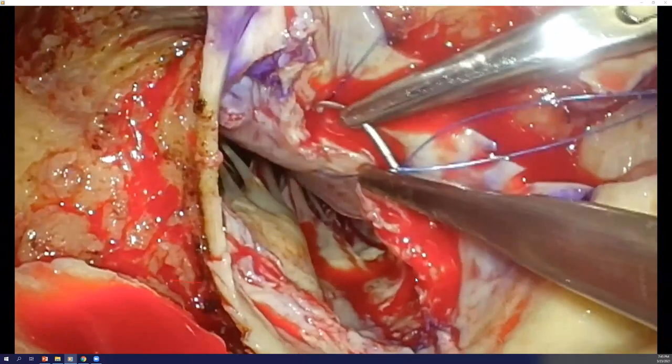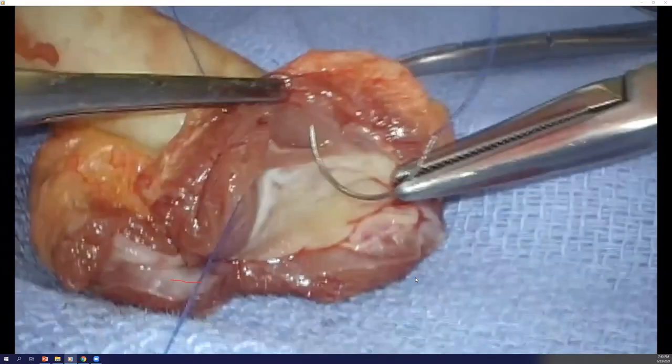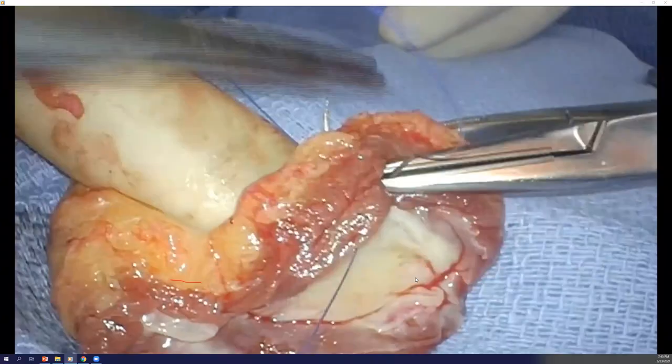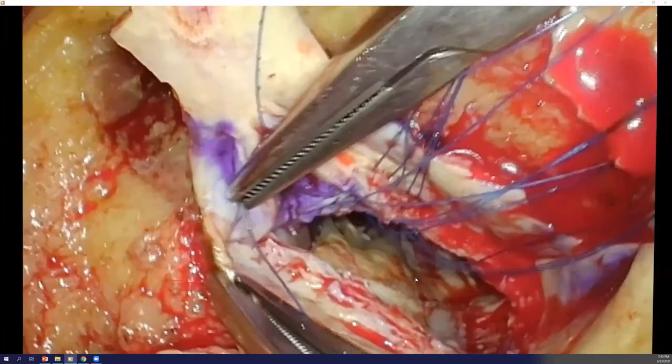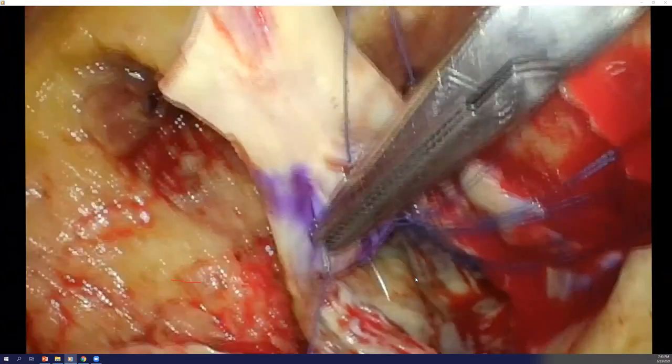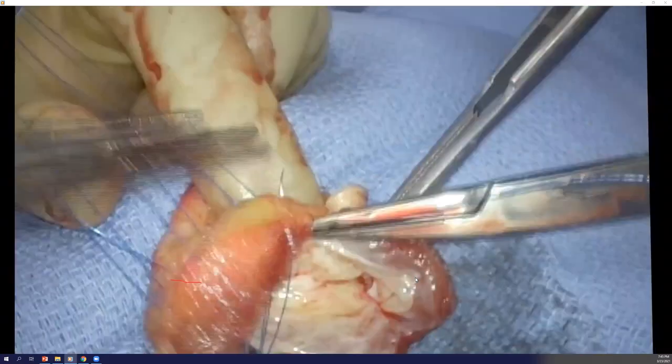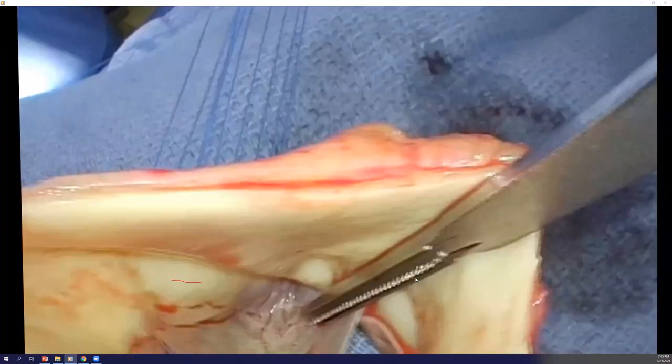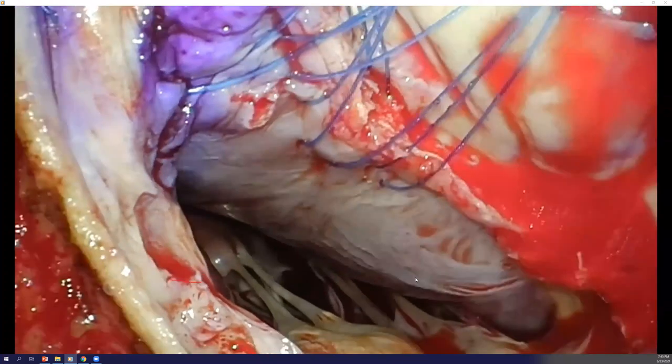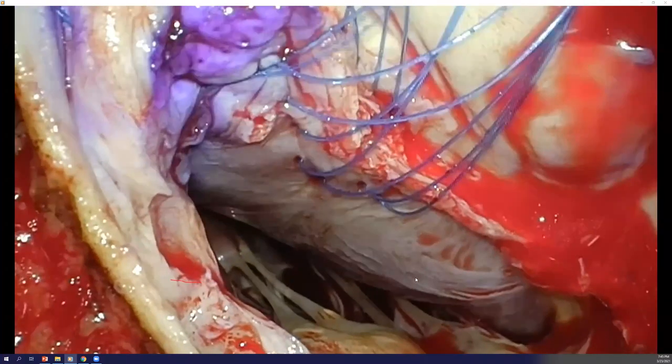The sutures come out rather deep in the LVOT. And you see here, they come in right at the hinge point. These are all interrupted sutures. And you can see they follow a plane all the way around. You make sure that you don't grasp the leaflets, and you can see from the LVOT what they look like and their position.